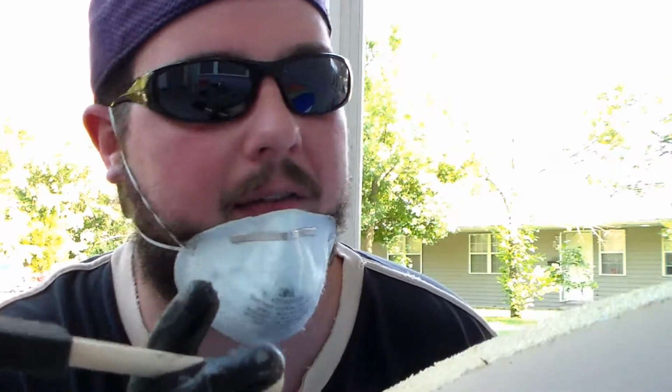Hit it with the cool air, and that'll start to make it a little tacky. Then you hit it with the heat, and you're going to see the dap bubble up a little bit. That's perfectly normal, that's fine. Just keep pressing the bubble in with the heat. Don't actually put your finger on it to press it in, but hit it with the hot air, keep pressing it in. What it'll do is help level out the surface, which in some of this you can see where it's getting a little smoother. That's because now I'm causing it to harden and fill in the gaps. So then you hit it with cold again to just finish sealing it up. And by the time you get back around to it, it shouldn't be sticky anymore.